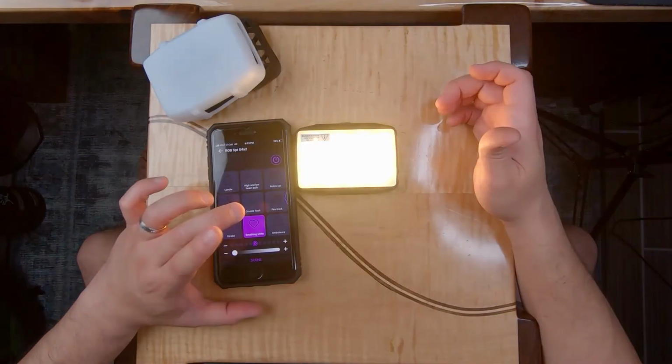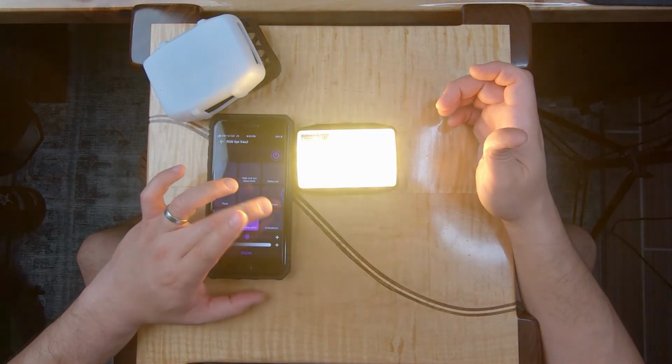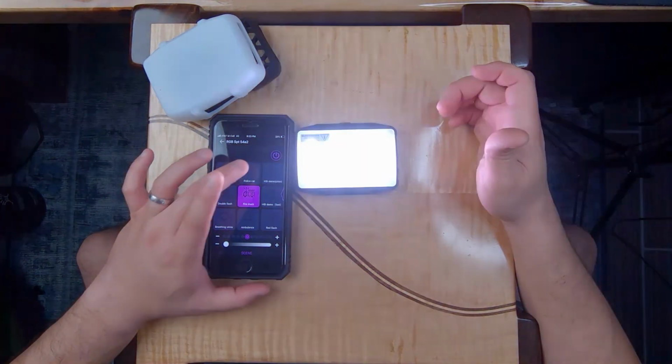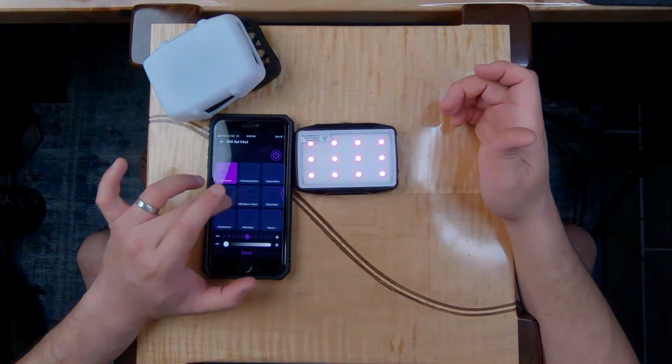The strobes over here. Wow, that's bright. Breathing white, ambulance. That's kind of cool. Fire truck, police car. I mean, there's a lot of creative scenes that you can produce with this one little light. This guy over here has so many different things that you can use if you just want to do a small video production.